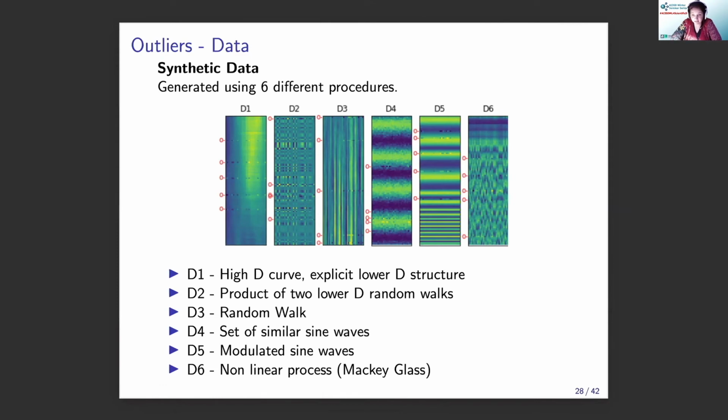I've used the McKay-Glass series with randomized starting positions within the normal starting sort of range, which, as you can see, gives different series that are getting more and more out of sync with each other as the time carries on. Now you can see here the outliers have been marked with a little red O, and in D1, those outliers are very plain to the human eye. Not so much in D2, very clear in D3, not quite so easy to see in D4, slightly simpler in D5, not so easy in D6. Let's see how the machines cope.